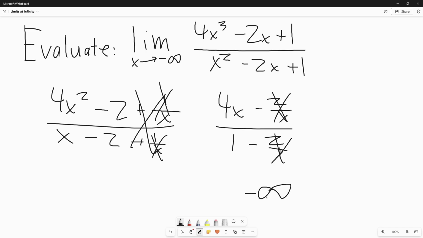And there's kind of a disagreement on how we should write this. Some people write that if the limit approaches infinity or negative infinity like it does here, then we should write DNE, or does not exist, because the value of a limit is supposed to be a number that exists, and negative infinity and infinity technically don't exist as numbers. So just for your information, on the IB exams, you're supposed to write does not exist, but on the AP exams, you should write infinity or negative infinity.